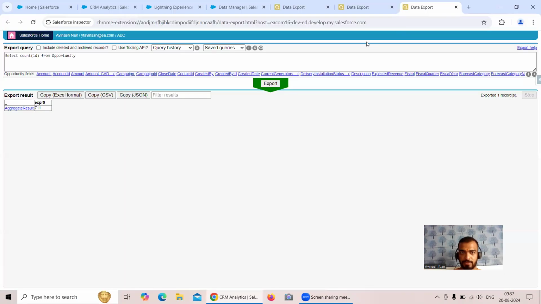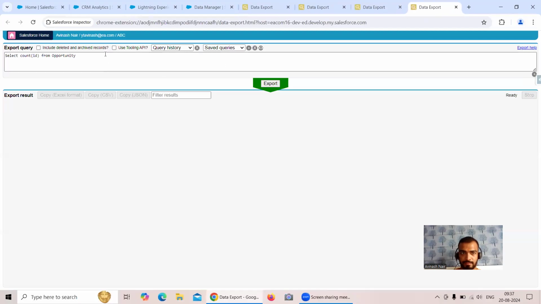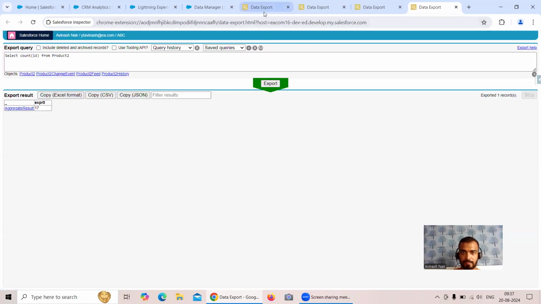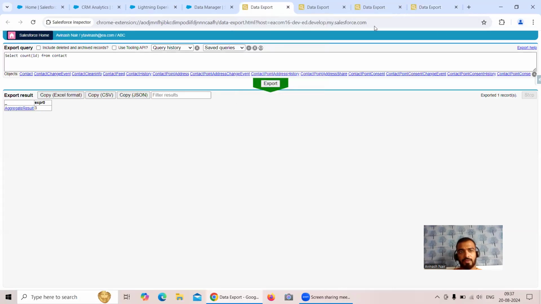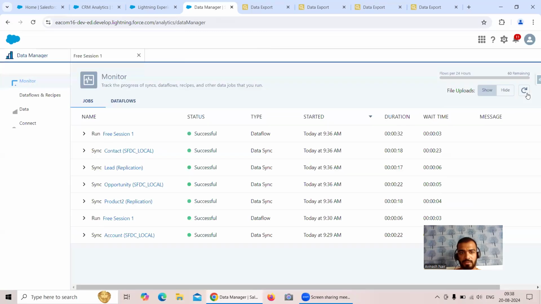Okay, opportunity I already found out. And the next part is product. So I hope you all know how to write that SQL query where we need to find the count. Okay. So now again, just let me refresh the monitor.